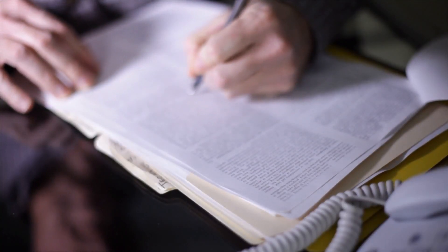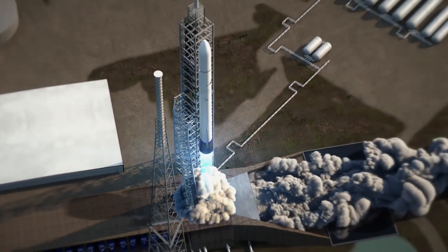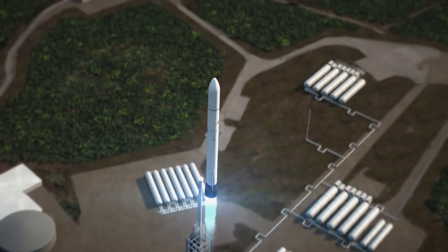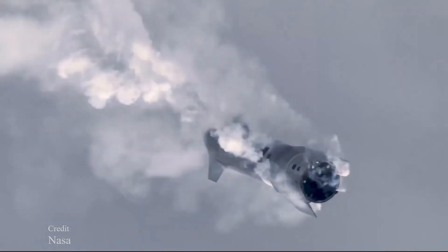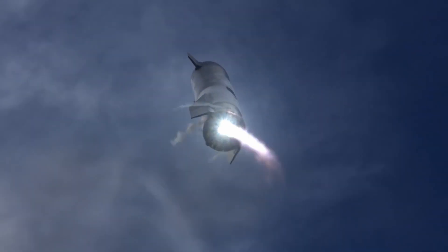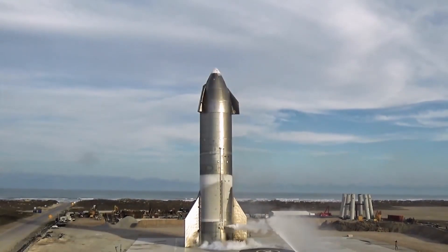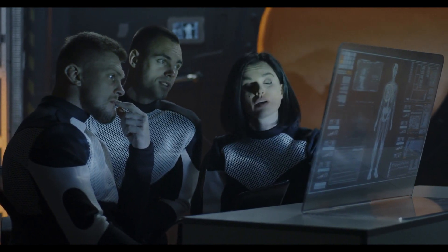In an open letter to NASA's administrator Bill Nelson, Jeff Bezos offered a payment waiver of $2 billion from Blue Origin's initial $5.9 billion proposal, which would put it in the same $2.9 billion contract price range awarded to SpaceX. In addition to slashing its original proposed price, Bezos added that Blue Origin is willing to conduct a free-of-charge Pathfinder mission to low Earth orbit to test the capabilities of the Blue Moon rocket. Even with these incentives, NASA maintained that it is unable to award another $2.9 billion contract at this time without dropping SpaceX — and seeing how SpaceX had already begun development on the Starship for the HLS, that was not going to happen.